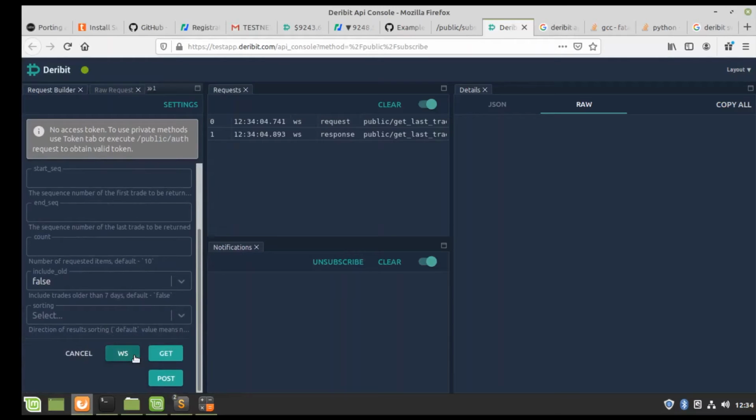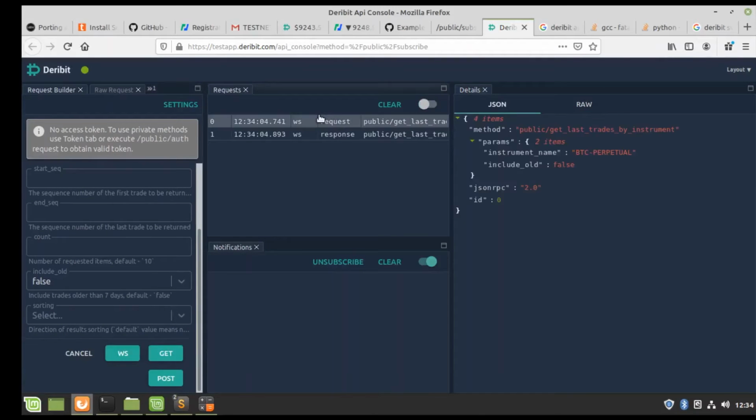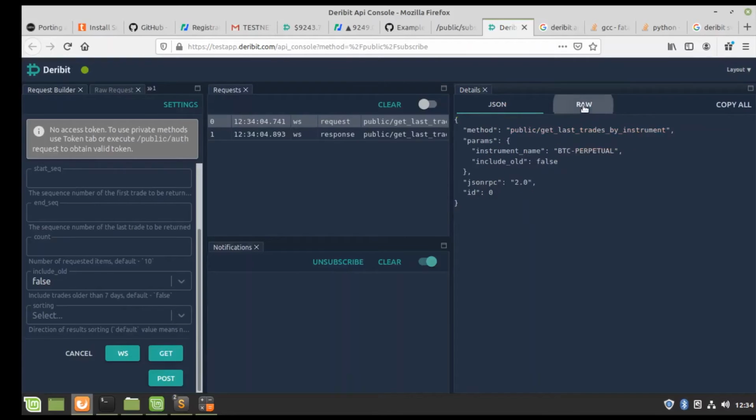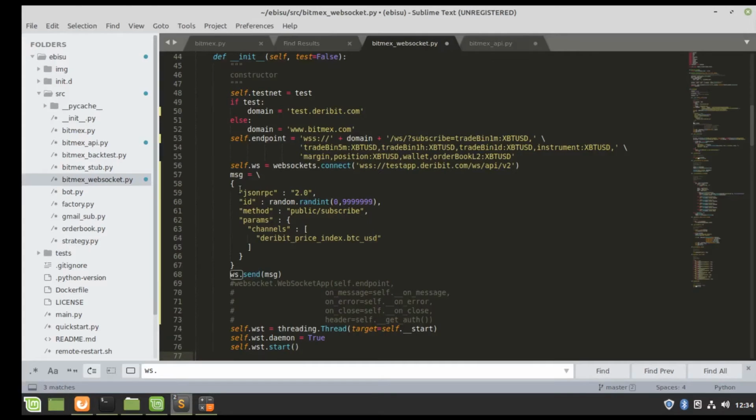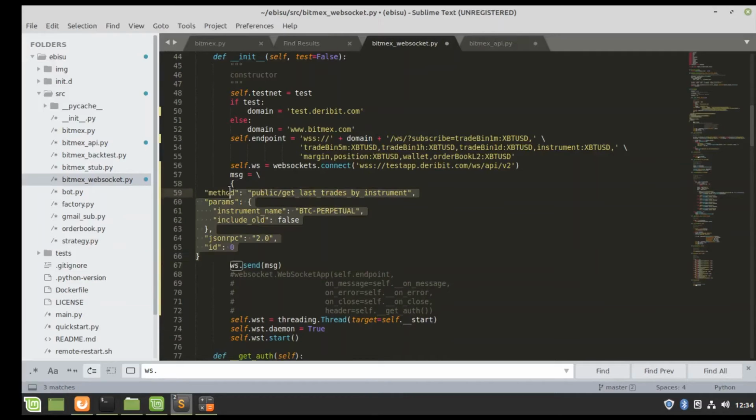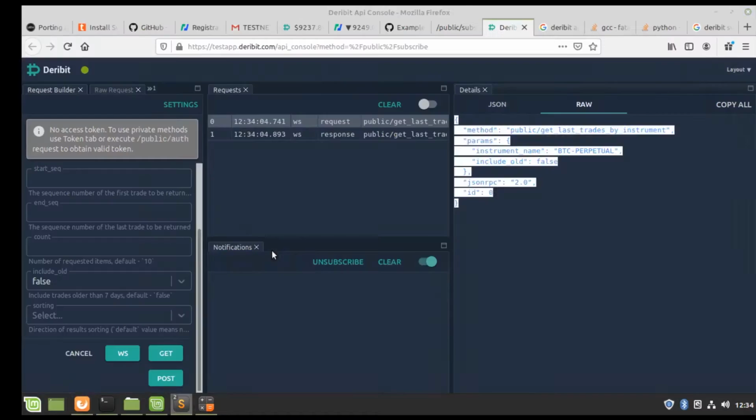WS request. Oh, that's easy. Can I copy this? Message equals. So this is my trade bin, I guess. What's a return? ID equals random.randint.